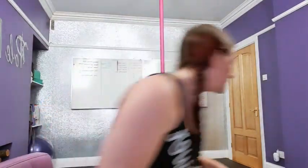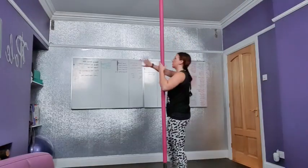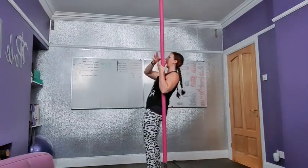So you've got your extended butterfly — how are we going to work towards getting to that Aisha stage? For most people when they've worked on their extended butterfly, they are quite far away from the pole with just that heel on. For me personally I think it's too far away from the pole, so I do a move called 'flower.' Flower is basically like an inverted fireman, and you're getting your knees out.